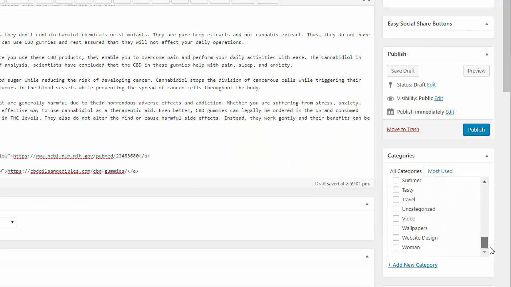Now over here I want to select the category it makes sense in, and so in this one we'll say tasty because it is food. We'll say it is review, not a music review, sorry. Marketing, sure. Lifestyle, sure. Clever, sure.